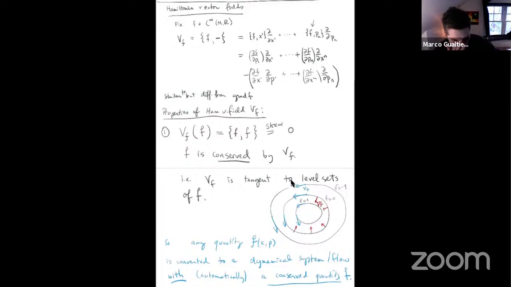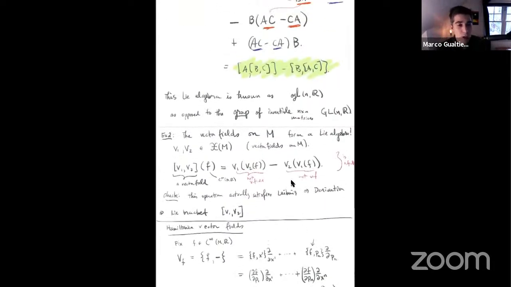But I should point out the reason that I don't like that explanation about the gradient is because if I give you a function on a space, it will not have a gradient in general, because in order to have a gradient, you need to have a notion of distance, or a notion of a Euclidean inner product. If you look at the definition of the gradient, you're making use of the inner product on Euclidean space, a notion of distance, or the dot product. And in this formalism, when we're working on the phase space, we don't have a dot product, we don't have a gradient, we don't have a notion of distance.